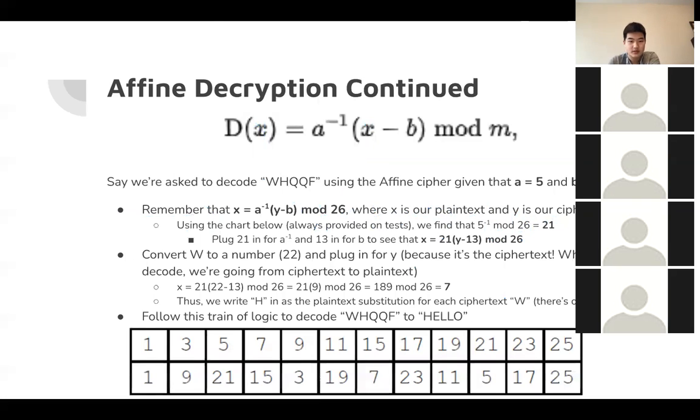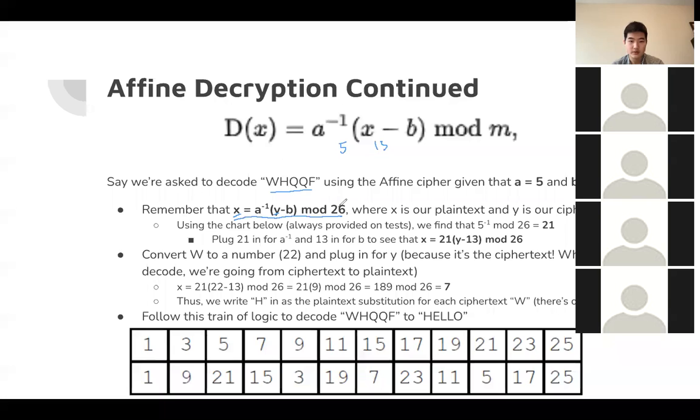So we need to keep in mind that this is our equation. X being the plaintext, Y being the ciphertext. So plaintext equals modular inverse of A times ciphertext minus B, and that's in parentheses, mod 26. So here, this is the reverse example from the encryption. So just in our minds, we know this goes to hello, right? Because I just reversed it. And then A is still 5 and B is still 13.